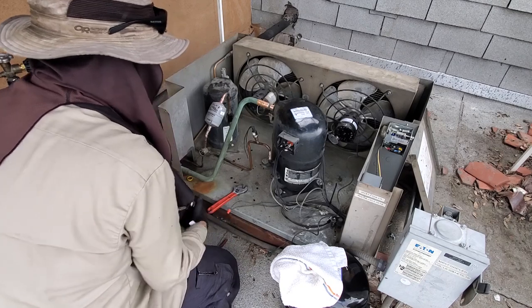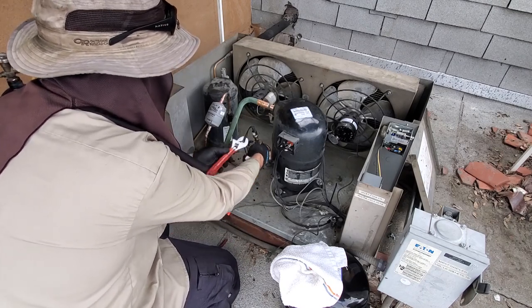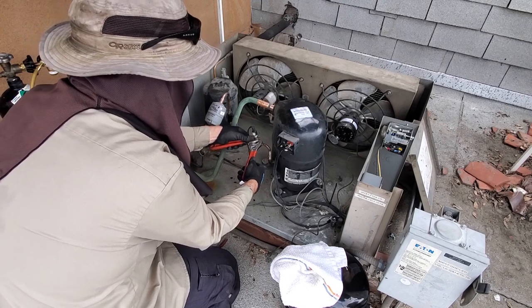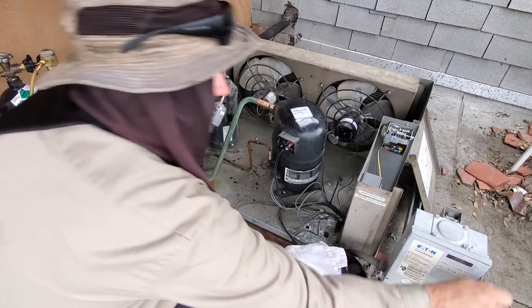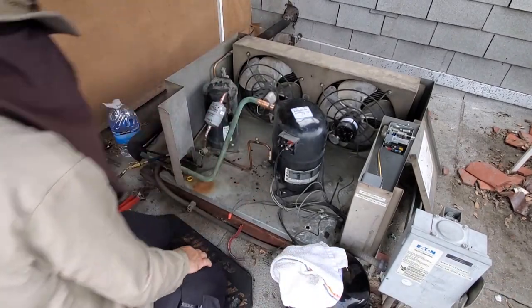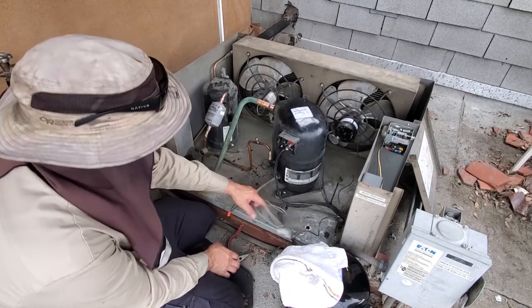Okay, that's my pressure control for the low side. We're gonna go ahead and replace both of these pressure controls and put on a dual pressure control. Okay, so I'm gonna power down for a minute. Disconnect the compressor leads and also disconnect the crankcase heater, which is energized.